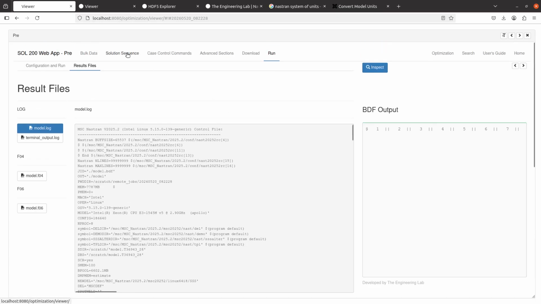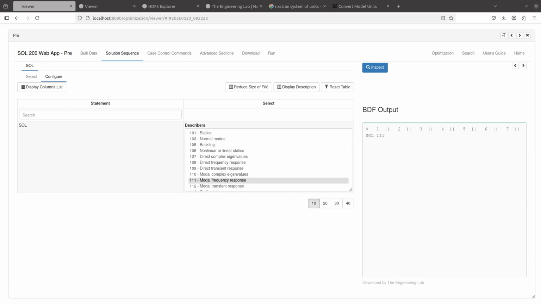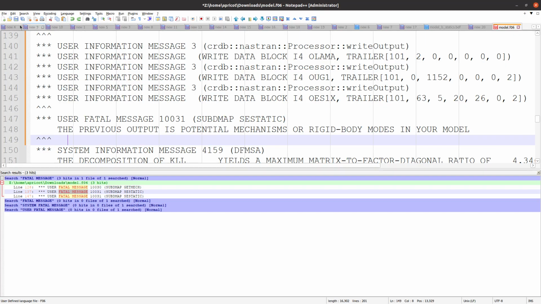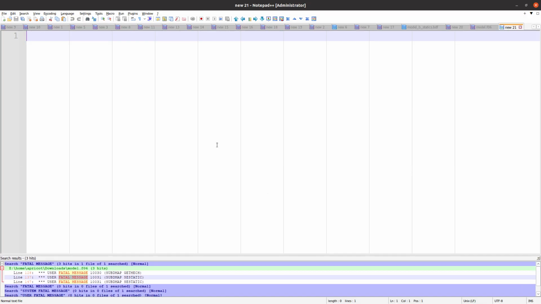Let's first go to solution sequence and set this to SOL 111. So this is the modal frequency response analysis option. Let's go ahead and now specify some excitation frequencies. So when you read the documentation, this term is going to have many synonyms, if you will.